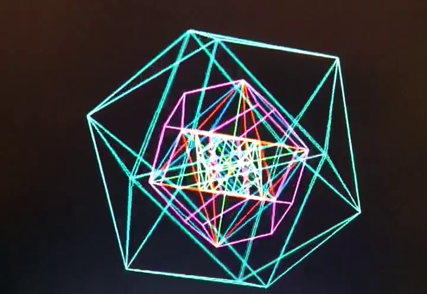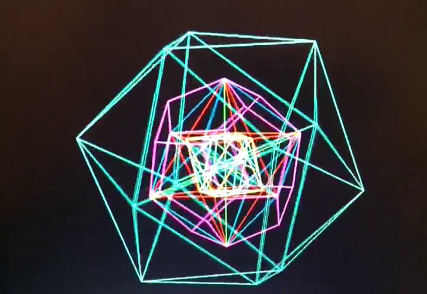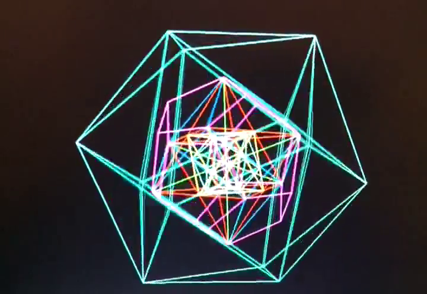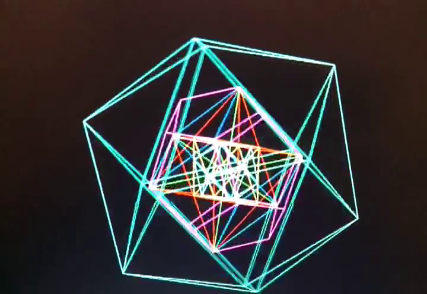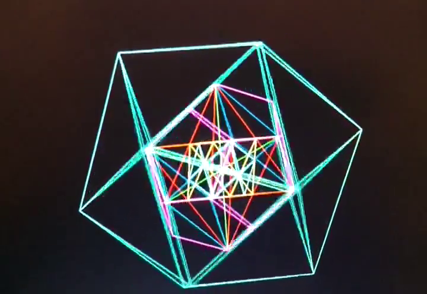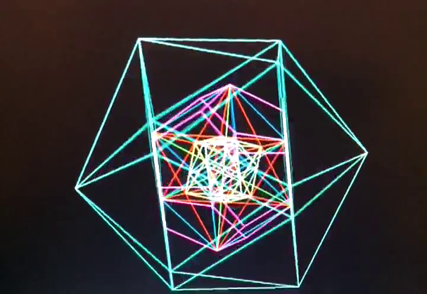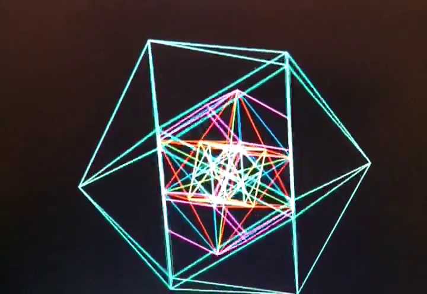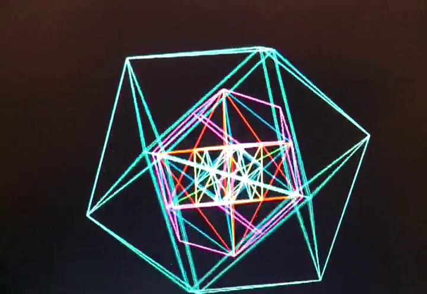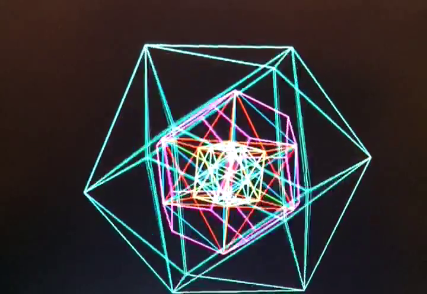On the outside there you can see the icosahedron, side length of 1.618 being phi, that's a cyan colour. Going inwards we have the dodecahedron with the magenta, side length of 0.618 being the square root of phi.